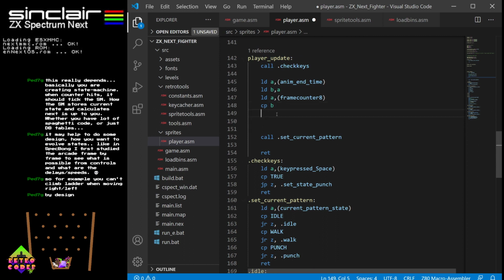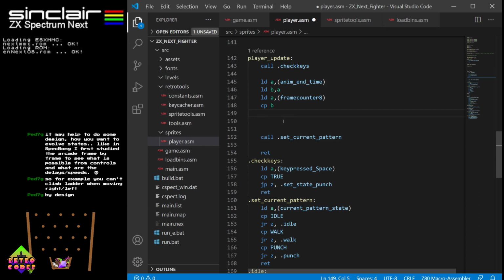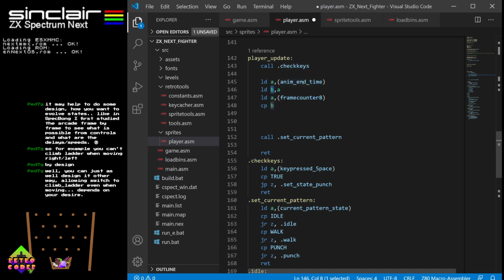Anyway. So, anim timer is in B. Anim end, I mean. And the timer is in A. And we only want to act if the end time is less than the timer. Let's just try it. Oh no, it's got to be equal, hasn't it? You just told me that.